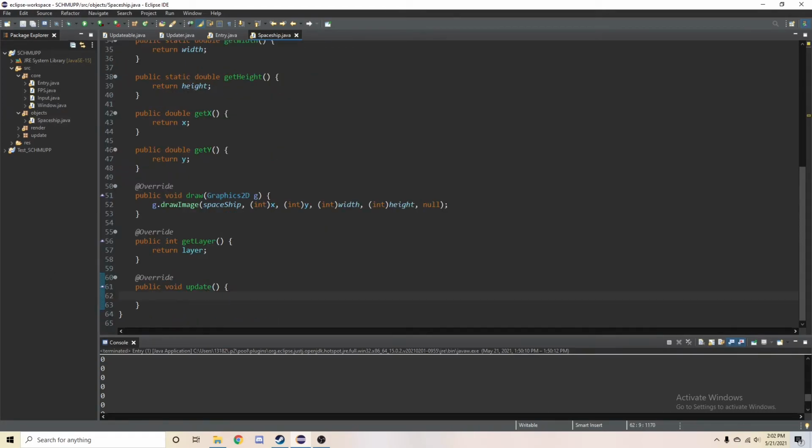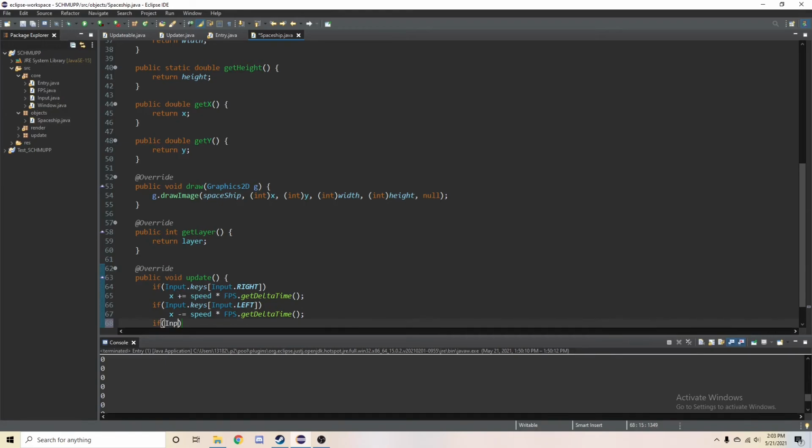And then inside of our update function, we're going to get the input and move our spaceship. So if input.keys is input.right, then we're going to move it to the right by our speed times our delta time. And then if the input.keys is the left arrow, then we're going to do our x minus our speed times our delta time.